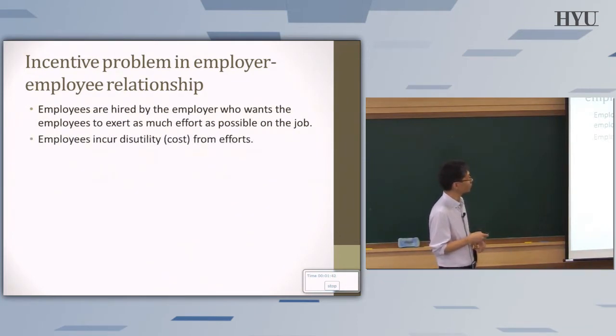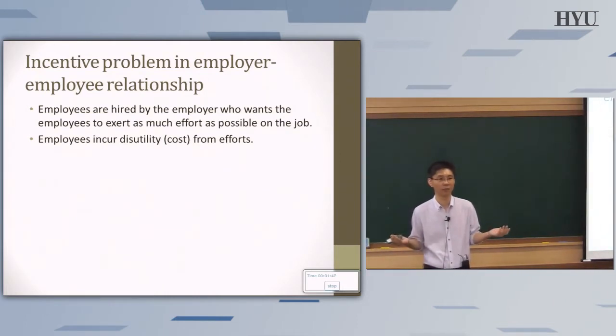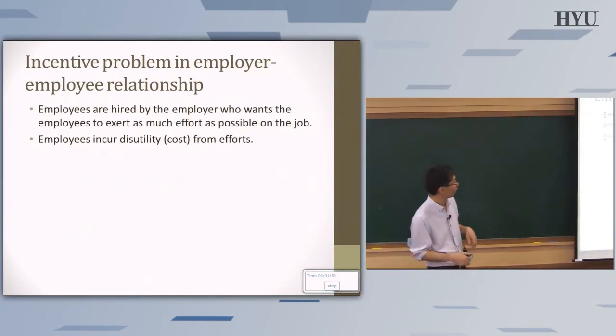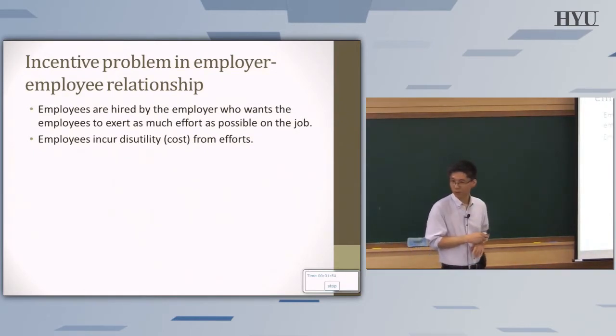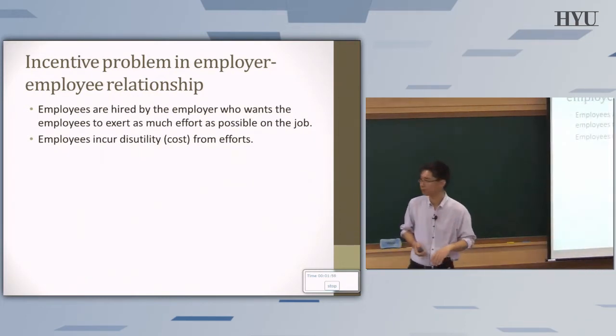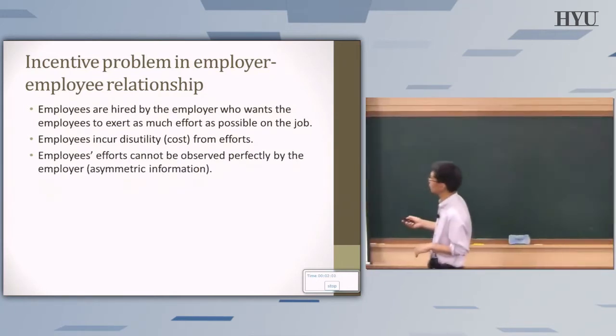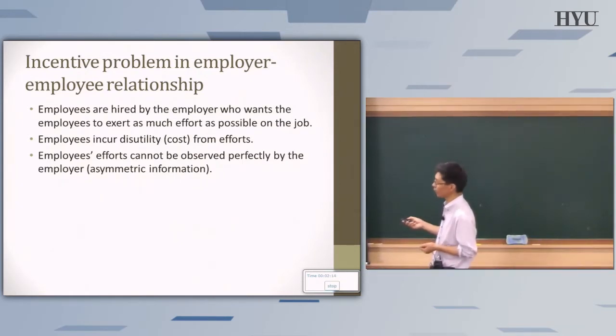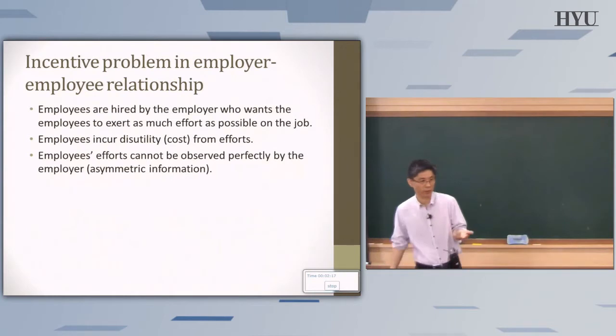But employees incur disutility from this hard work. Obviously they don't like it, right? Nobody wants to exhaust themselves for their employers without any additional incentive. So these incentives are not compatible with each other. Their incentives are different. On top of that, employees' efforts cannot be observed perfectly by the employers.